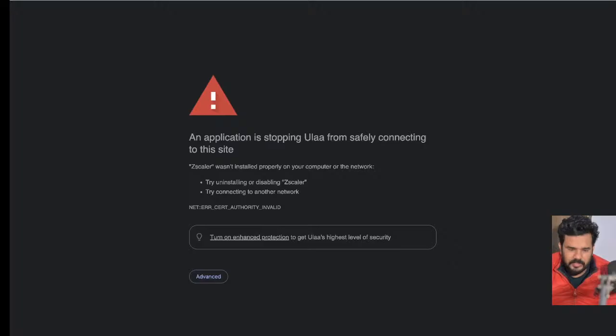If it works there, then I will share my screen on the different browser. Show details of the certificate. Okay, so guys, it is working for me on a different website. What is wrong with it?